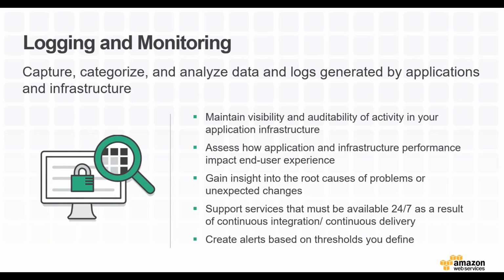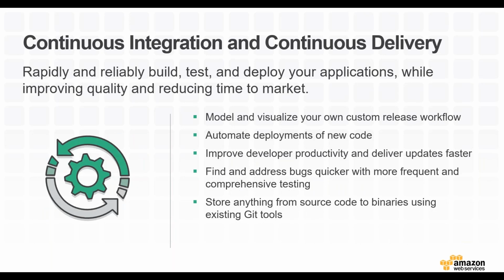DevOps teams are also responsible for the development cycle of their applications, the performance of those applications and the infrastructure, as well as security and compliance posture. AWS provides the logging and monitoring information a DevOps team needs to understand relevant metrics using CloudWatch and CloudWatch Logs. We also provide security and compliance logs to monitor changes through AWS CloudTrail and AWS Config. Using these sources of information, developers can have a full view of their environment and respond to anything going on.